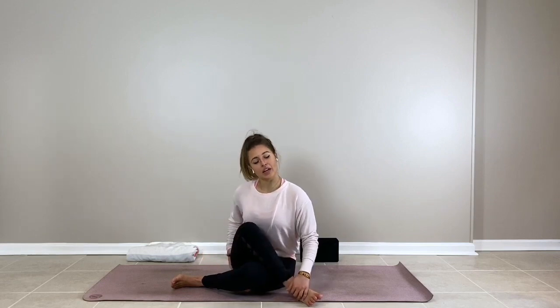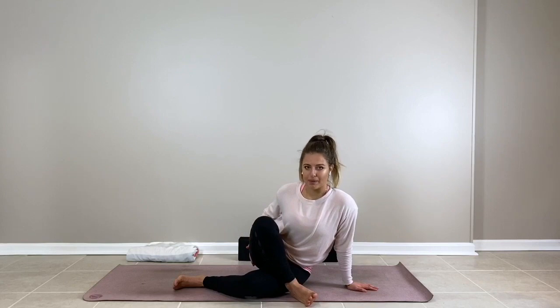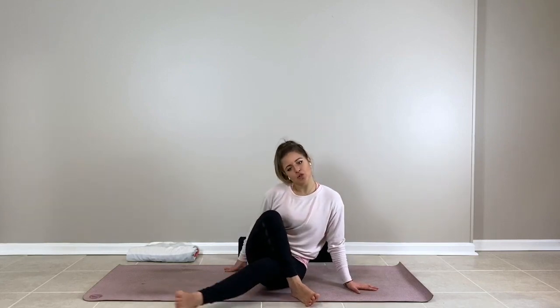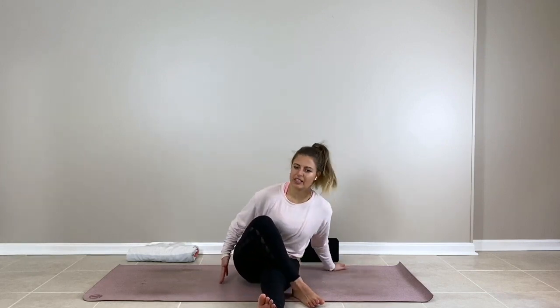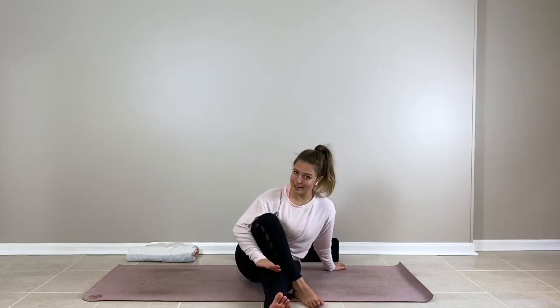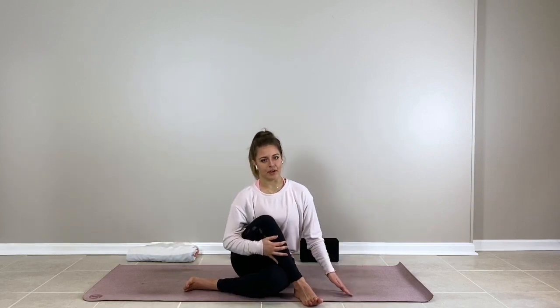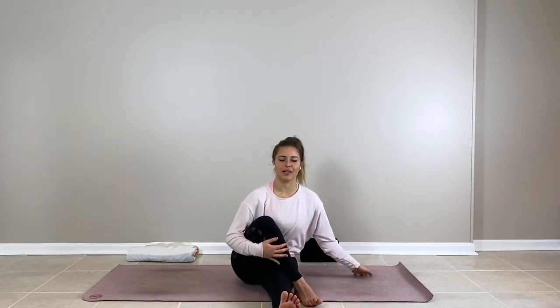Now this could be a lot on the hips, especially if you feel like this back hip is very lifted. You can straighten your right leg instead. Cool, so please do this if you feel like it's not really settling in your body. This is much better to do anyways if you feel that way. So we're holding here. Maybe you're here. Today I'm gonna be here.